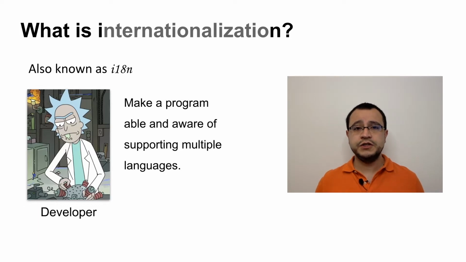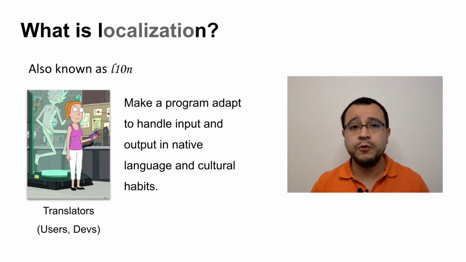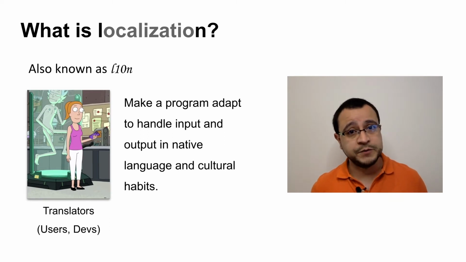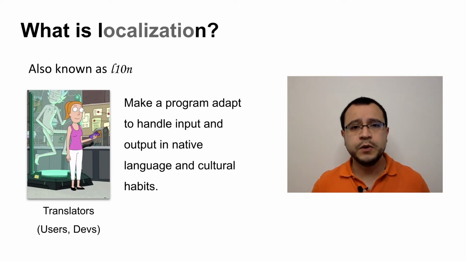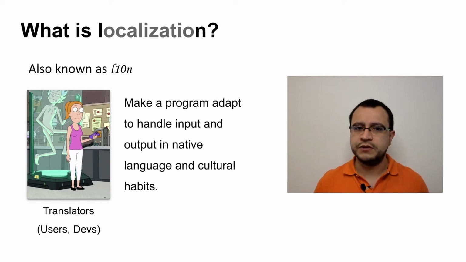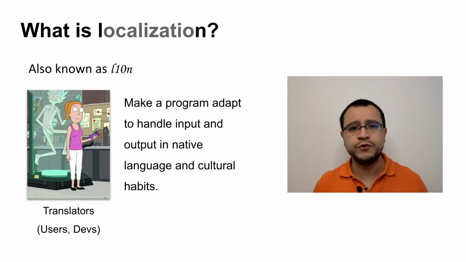What is localization? When we talk about localization, we mean the operation by which we take a program that already has been internationalized and adapt it so that it can handle input and output in a fashion which is correct for a given native language and the cultural habits of this language. This part is usually taken care of by translators. And similarly to internationalization, localization is shortened to L10N.